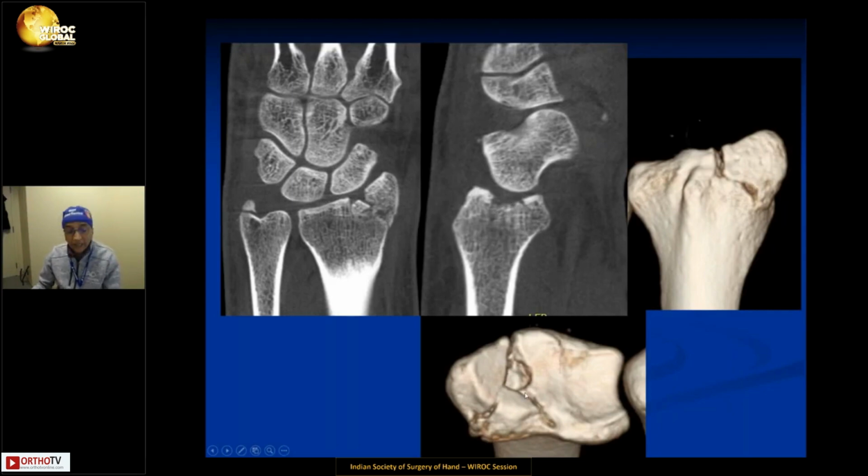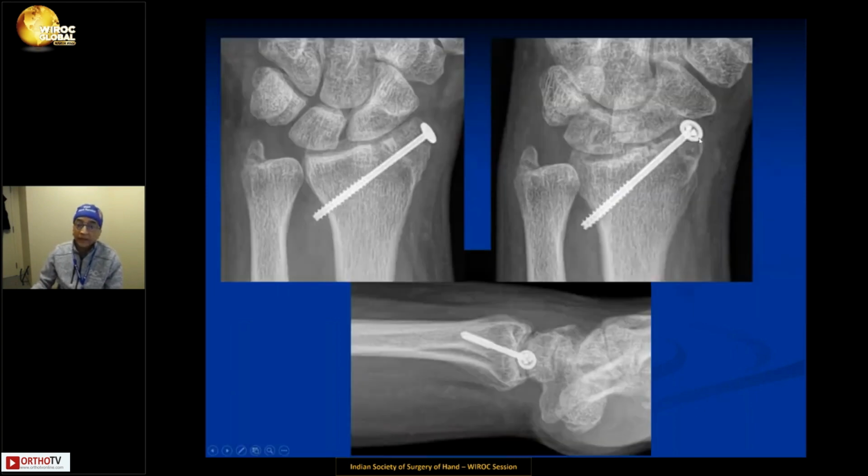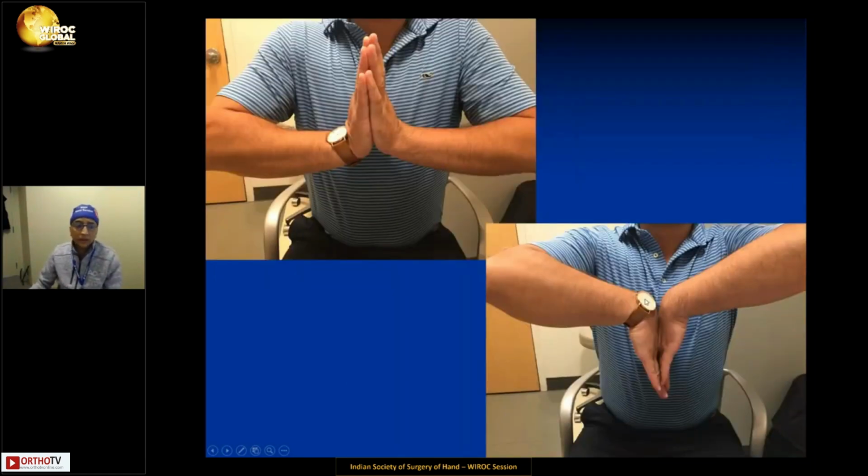And if you look at the 3D, you can see where the articular defect has been created. The approach is same again. You approach it dorsally, you elevate and graft it. And I simply supported the grafted surface with the screw placed through the styloid, which took care of the problem. The screw could have been a couple threads shorter, you could say. But here he is with a reasonable outcome at just about 3 months.